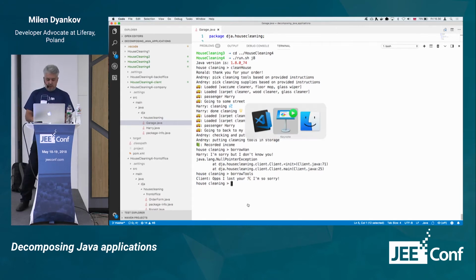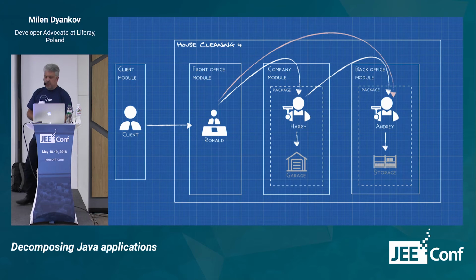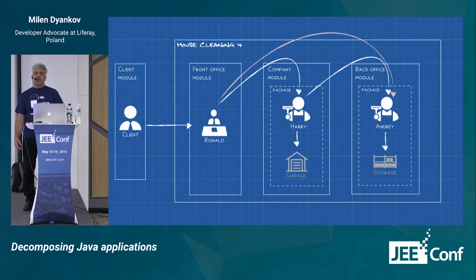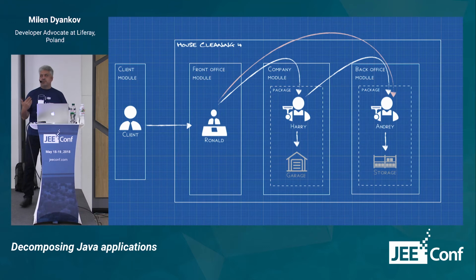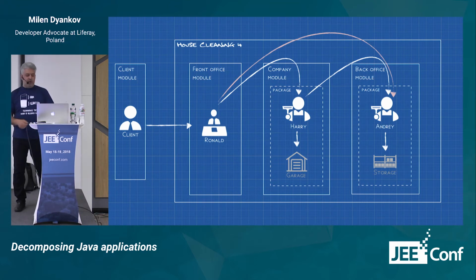Why? Let's have a look at the diagram in this case. So this is basically what we have. We have the front office, the company, and the back office. Hari can still check whether you're a friend or not, but there is nothing that prevents Ronald from going straight to Andre and asking Andre to borrow the tools. And Andre doesn't have the knowledge of whether you're a friend or not, or whether it's Hari's friend or my friend or whatever. So they can still do whatever they want. And this is still not a business model that you want to have if you plan to grow your company.